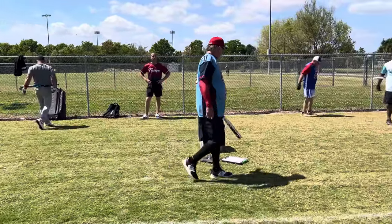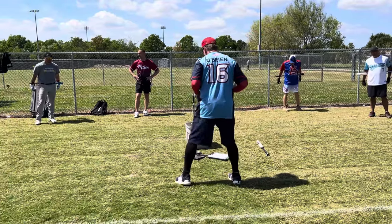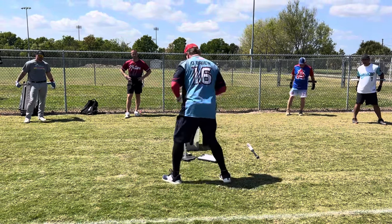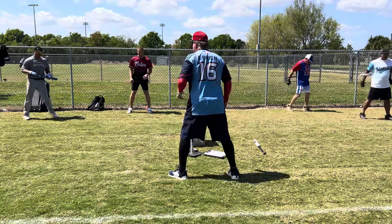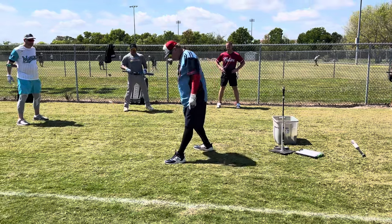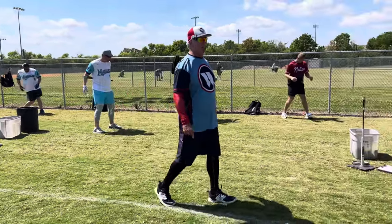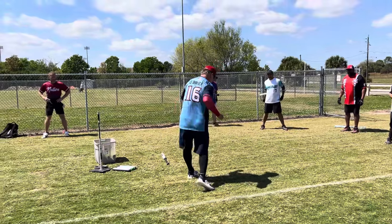This is where I'd push a button and Chubby Checker would come on — we'd all be doing the twist. That's the concept: this leg goes boom. I want you to introduce your right knee to your left knee — almost put those knees together. Drive that right knee to your left knee. Your front knee is going to go from flexion to extension. Straighten that left knee out — stay back, rotate.